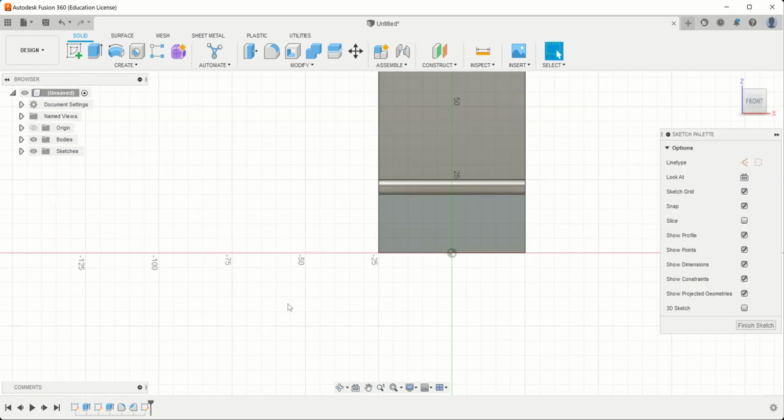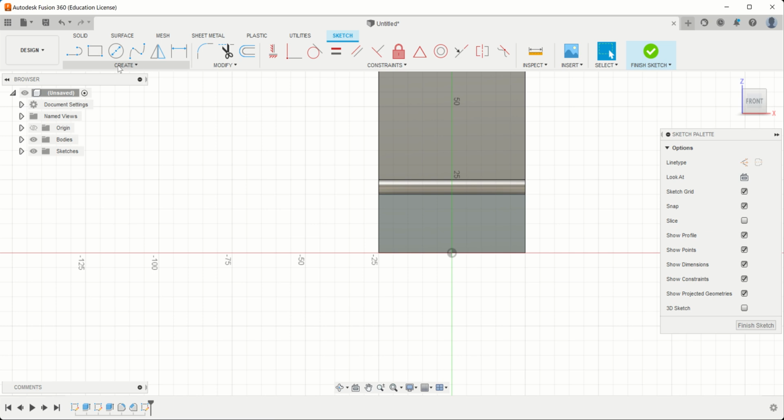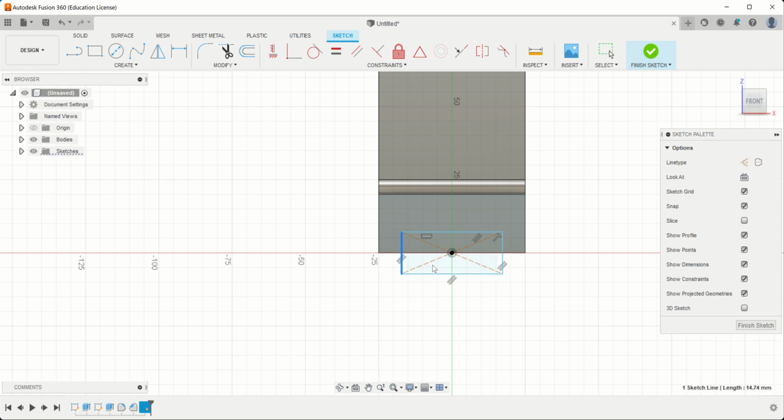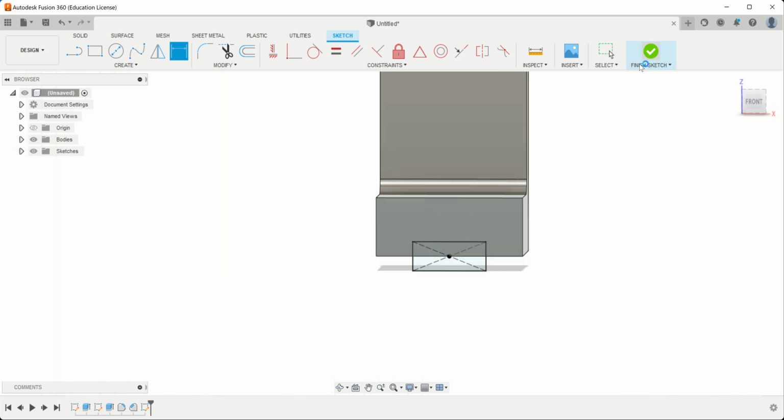So new sketch on this front face, and we can use a rectangle center point like this. So this now keeps this rectangle always in the middle, but effectively I'm not going to use this bottom half of it, but it's the best way to keep it in the center. So when I dimension it, from one side to the other is 25mm, but I'm only interested in the top of the slot to the bottom of my part, not all the way down, which is 5. Okay, so you can see, although we've got a rectangle that's bigger, see what happens in a second.